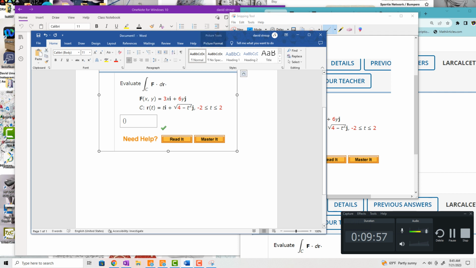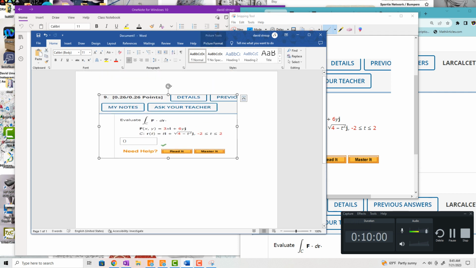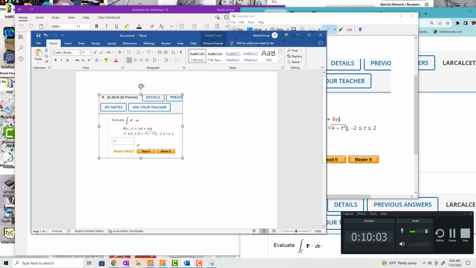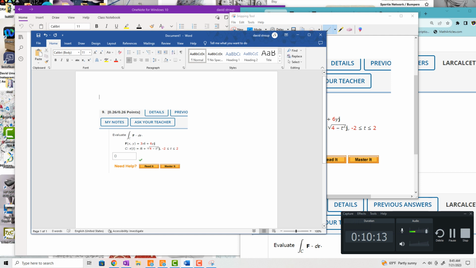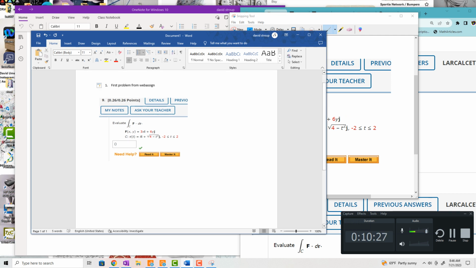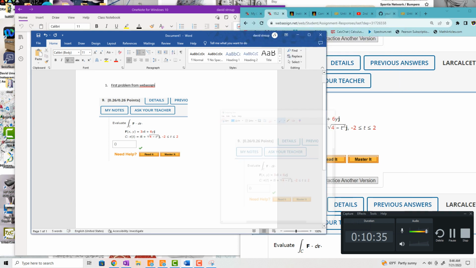You can make it smaller so you don't send me 20 pages of material. It's probably going to drive me crazy, so don't send me too much. So this is basically my first problem, right? I'm going to move that down a little bit, and then I'm just going to put number 1. This is my first problem from WebAssign. You don't have to be too detailed, but as long as I can see where you start and end the problems, I should be good. So the first problem from WebAssign is that.